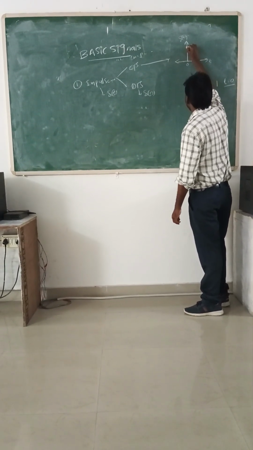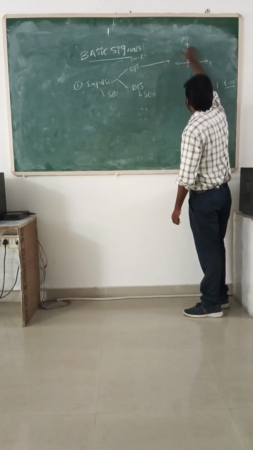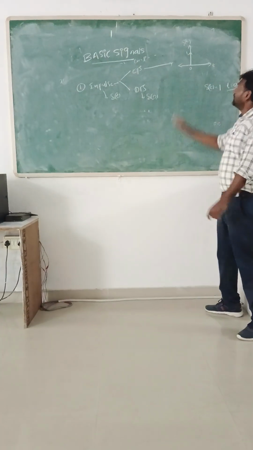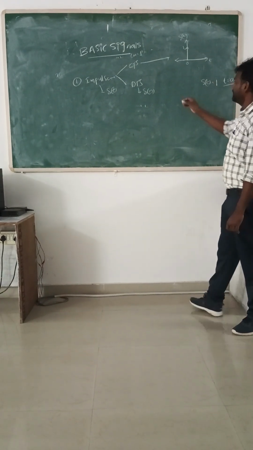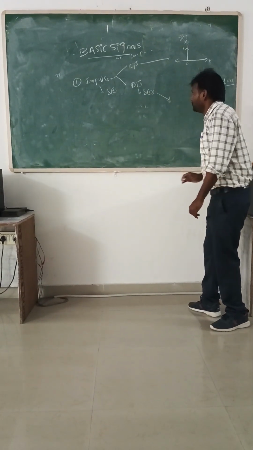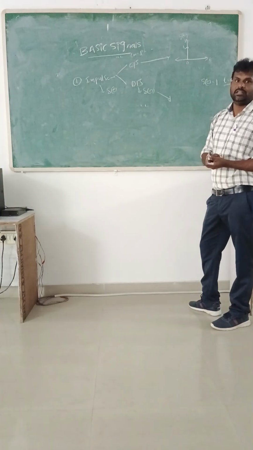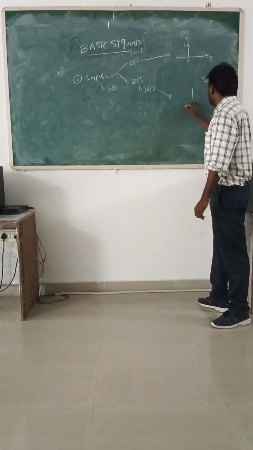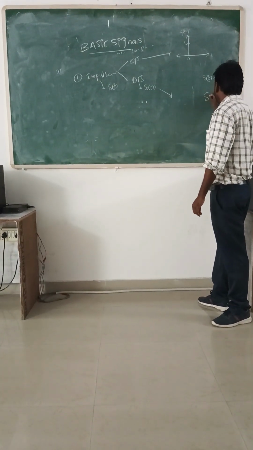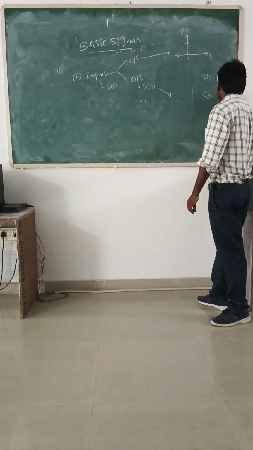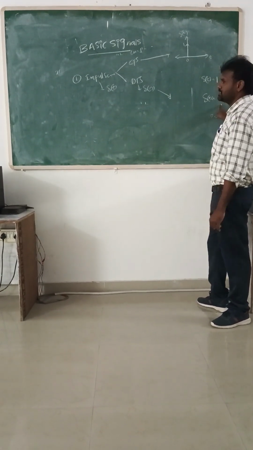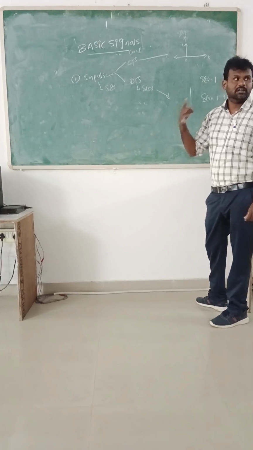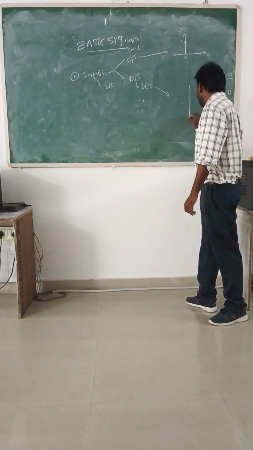That means that will become 1. It is the impulse continuous time signal. Now coming to discrete time signal, both are definitely the same, but the representation is different. In discrete time signal, the condition is delta of n equal to 1 for n equal to 0. That means the signal existing at n equal to 0 will become 1. That is the impulse function.